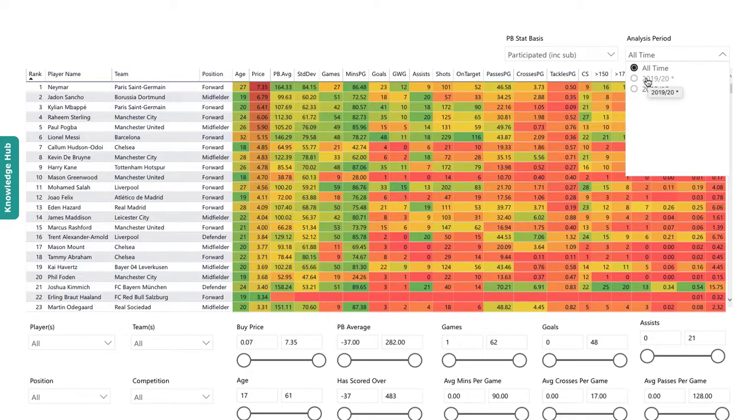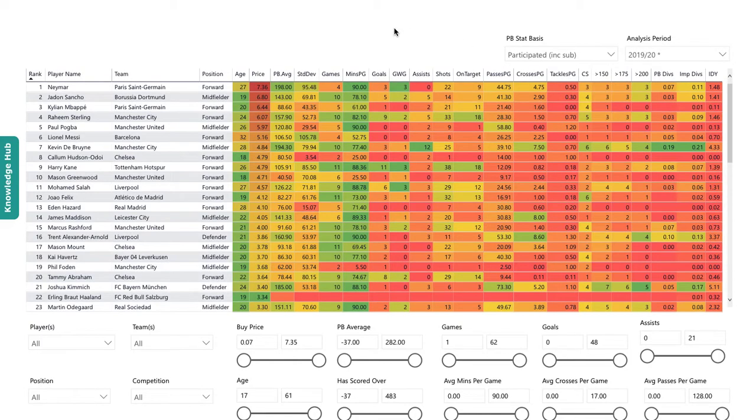So I'm going to switch this over now to 2019-2020. I'm going to leave this as participated because I like to view the real match day averages or match day stats, because Football Index do award points for players who are on the bench, and I want this to be highlighted in the averages. So if a player's benched quite often, it means that their averages are going to be slightly lower, as opposed to just showing averages the only times when they actually play a game. You can choose either way. There's no right or wrong, it's just how you want to view the figures.